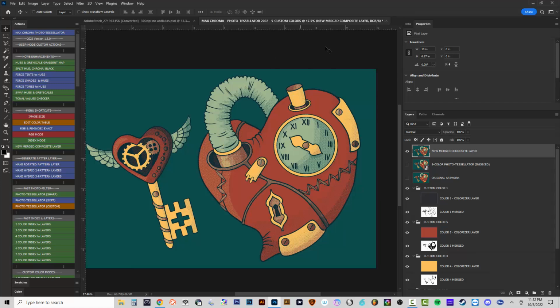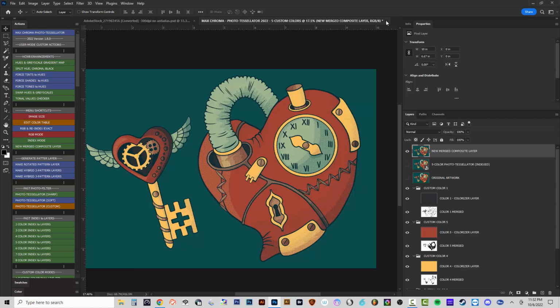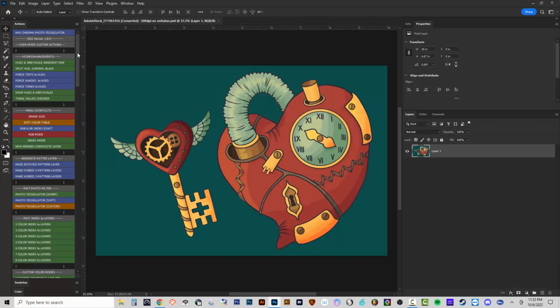And I didn't have to go through trying to select each of these colors independently and get them all to blend together with the color range tool. Some of that stuff is almost impossible to do. You're not going to get all of the colors to mix with each other. So let's just close this and we'll look at it one more time.